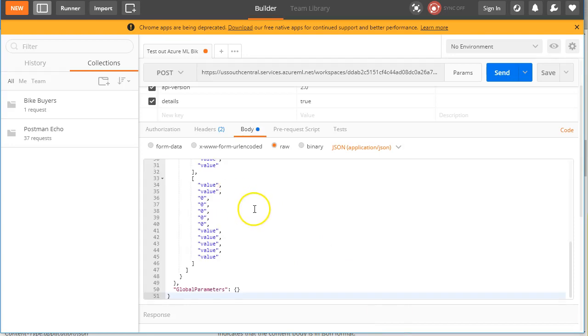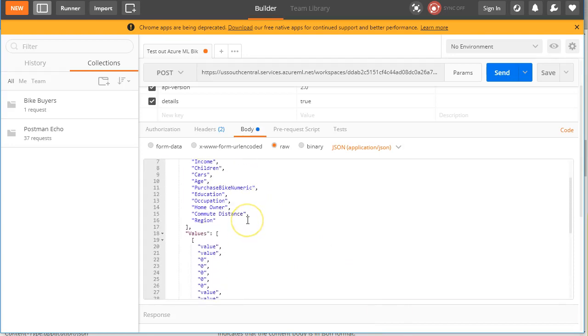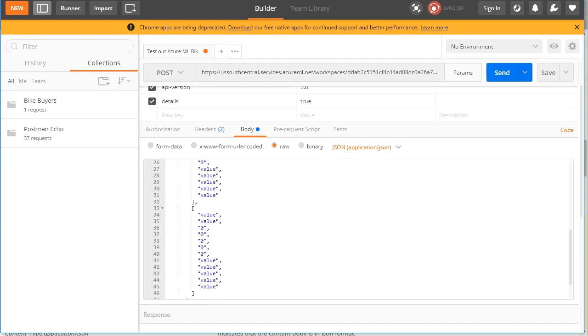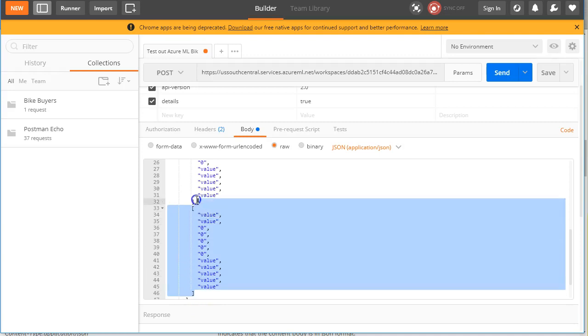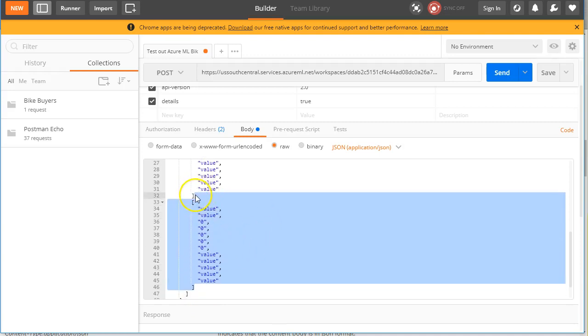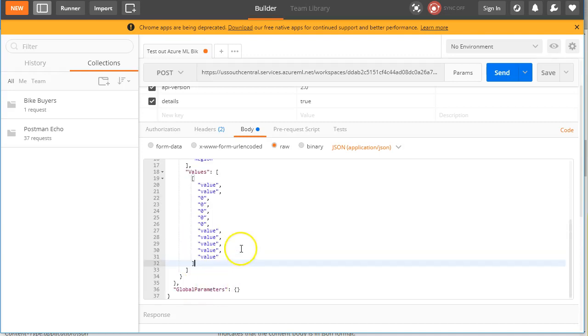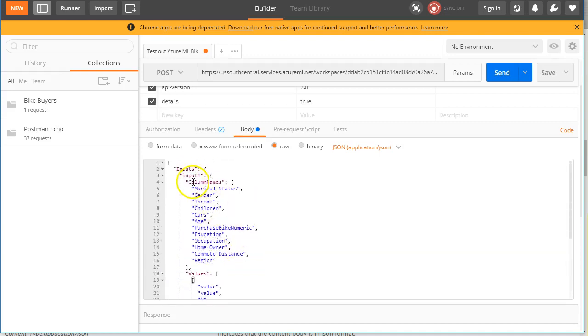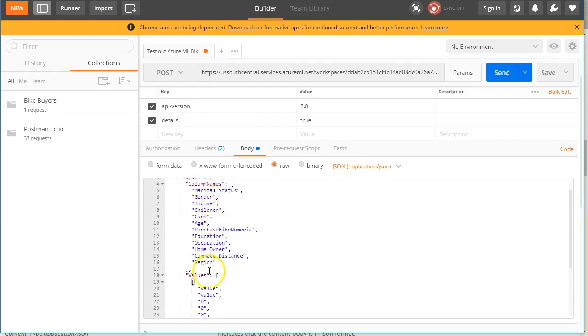and paste it in. Alright, so we don't actually need two sets of values. I'm going to get rid of one of these. I think we can do without it. So I'm going from the comma down through the second, to the closed bracket. There we go. So we need the column names. What we need to do now is put down valid values down here. So for marital status, let's put in married. This is just to test it out here. Gender, we'll put in female.